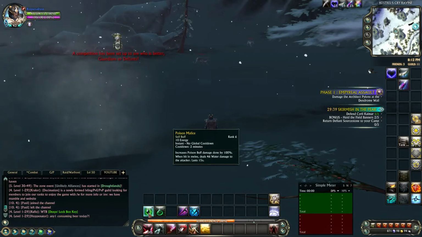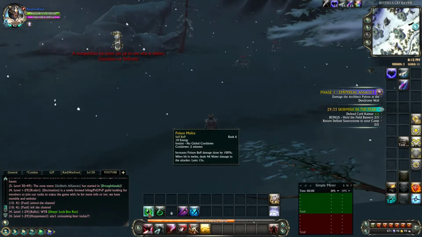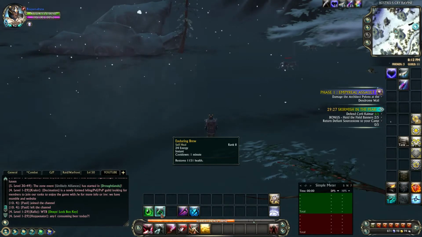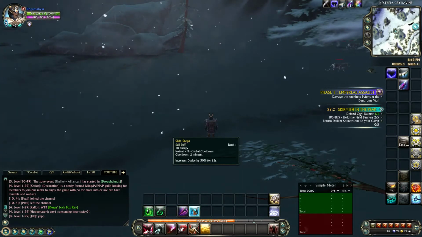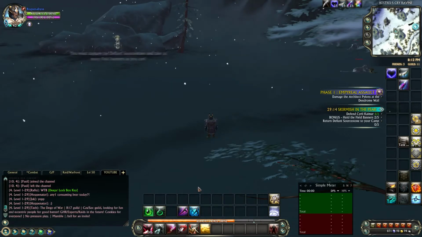So these are like your two control abilities basically. We also have Poison Malice, which will increase poison buff damage done by 100%, and then when hit you'll deal a small amount of damage back. Enduring Brew, which is actually quite a big heal. Shadow Shift, which will teleport you 15 meters forward, and Sidestep, which will increase your dodge by 50% for 15 seconds. So that's quite useful.